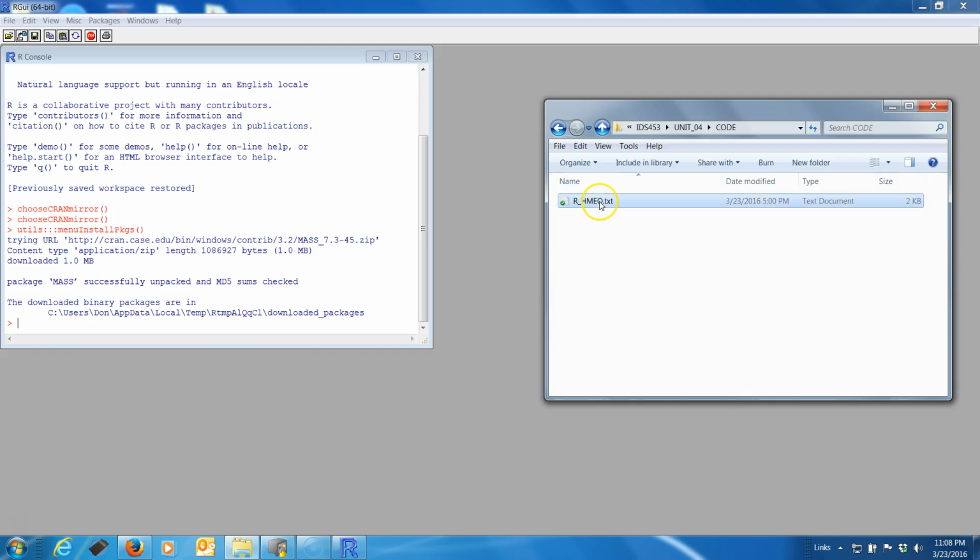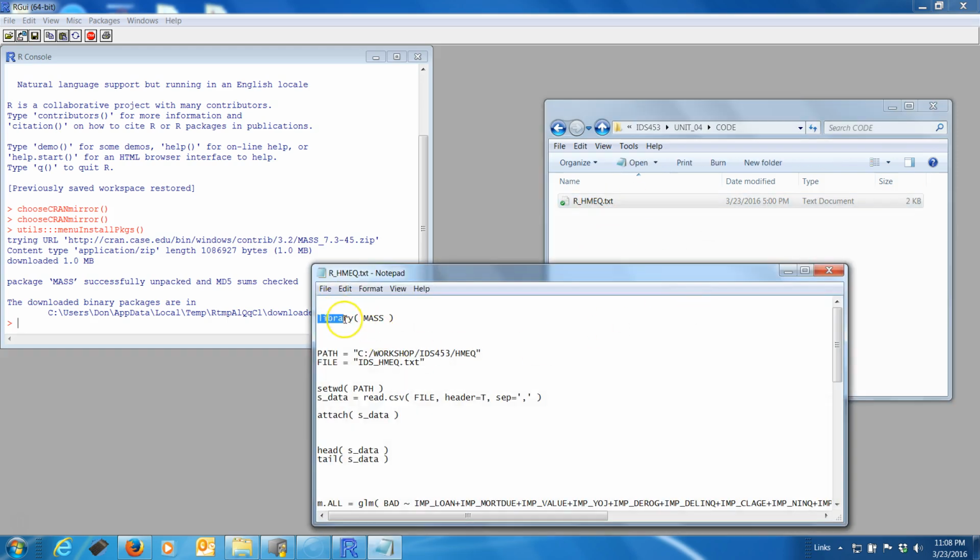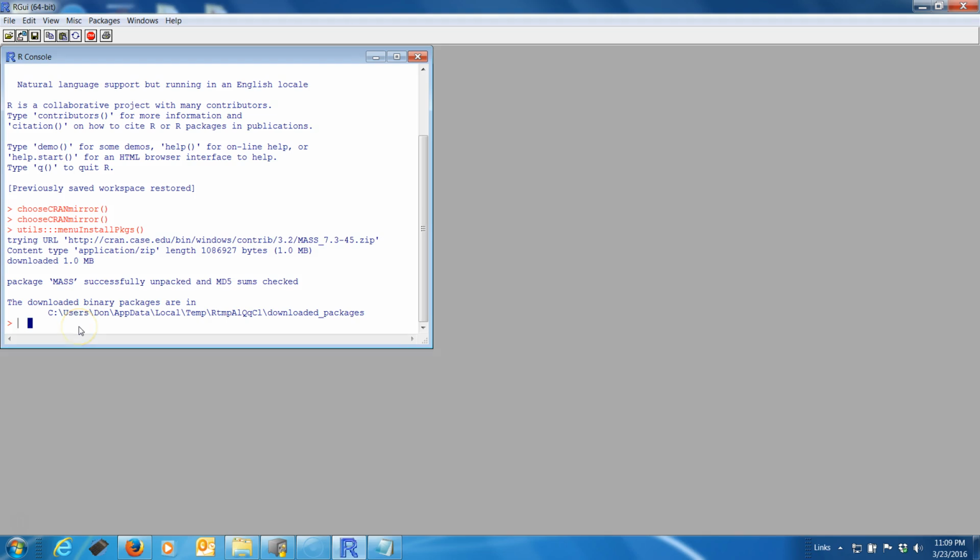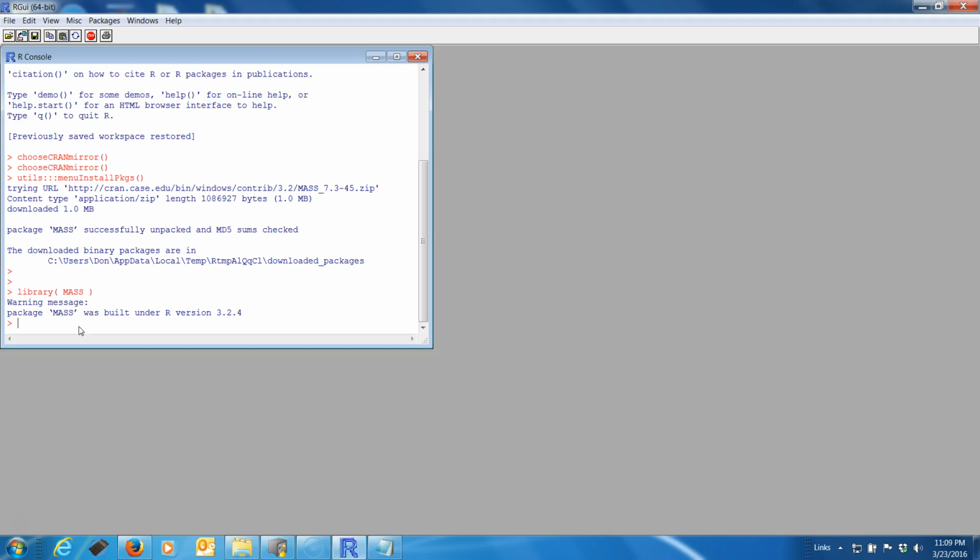So let's go over here, and the first thing you need to do is load this library. Now everything we've used up till now has been using default things, but now we're going to load a new library. So we're going to do this guy here, and so he's basically loading MASS at this point. So we've got this library loaded into memory. Every now and then you might get a little warning message that says, for example, I'm running an earlier version of R, but this MASS is built with a later version. That usually is not a problem, but just letting you know you might get an error message or a warning message.